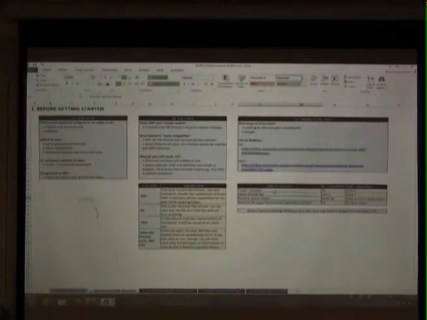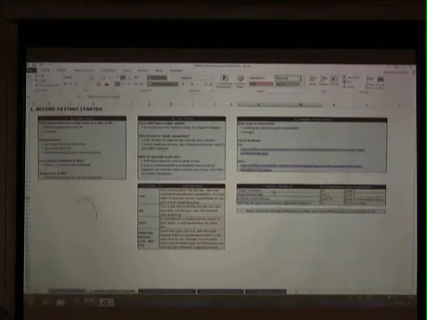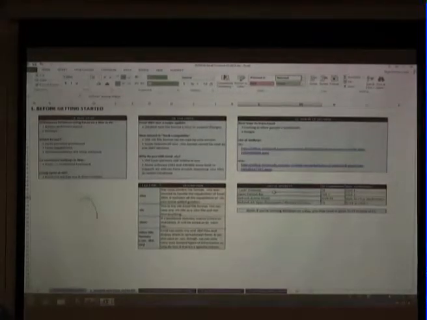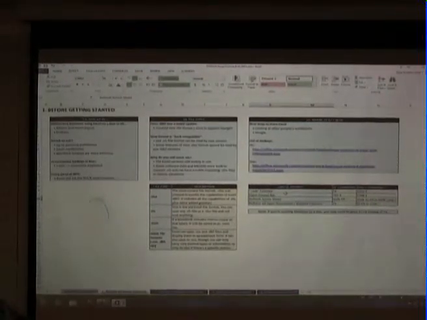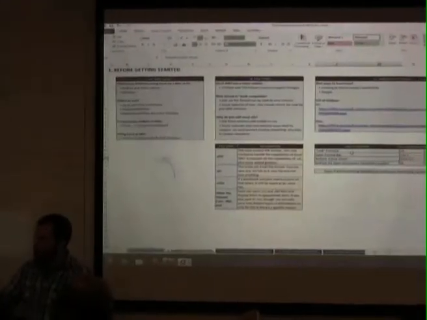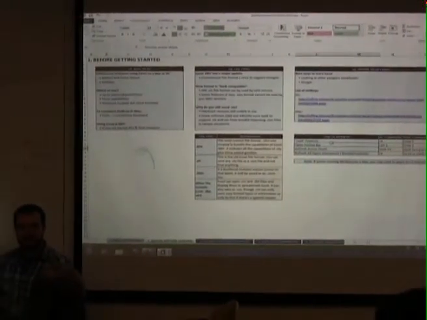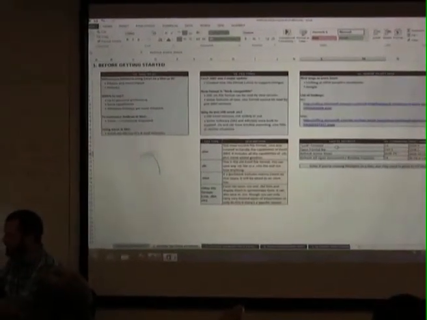Yes? If we're using, for instance, the VM virtual machine, where we're using Windows on our Mac, then are we doing the hotkeys for the PC? That's an excellent question. You'll have to let me know. I'll just start with it right now. Cool. And so I'm trying to have the commands in both Mac and PC, but I know PC a lot better. So if you're on a Mac and something doesn't work, I may not know how to fix it for you, but we'll hope that doesn't happen.